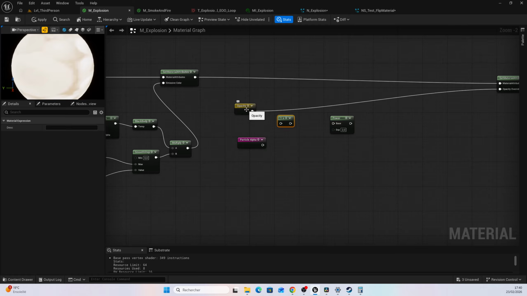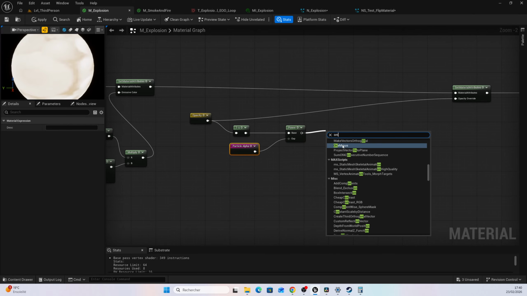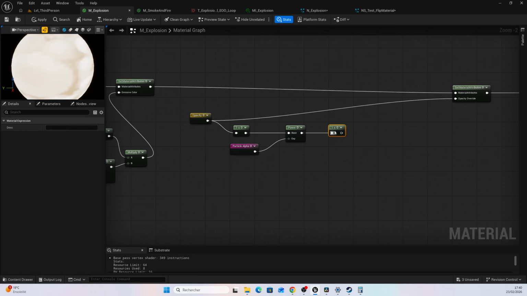Basically, it will take 1 minus the opacity. And now we have kind of the opposite of our opacity. And now we can use particle alpha for the power. And just after that, we will use 1 minus to have our real value of opacity.